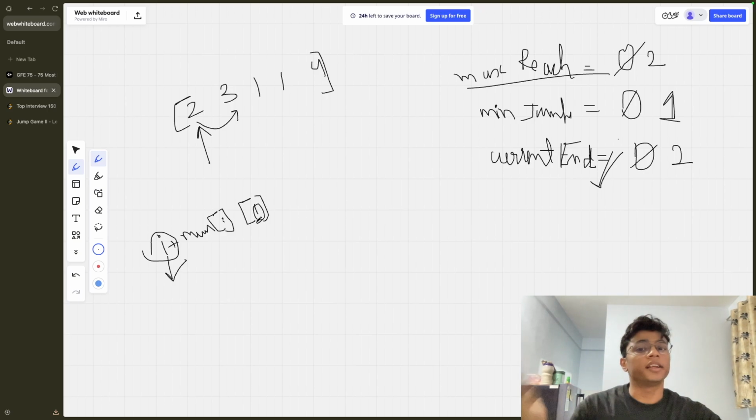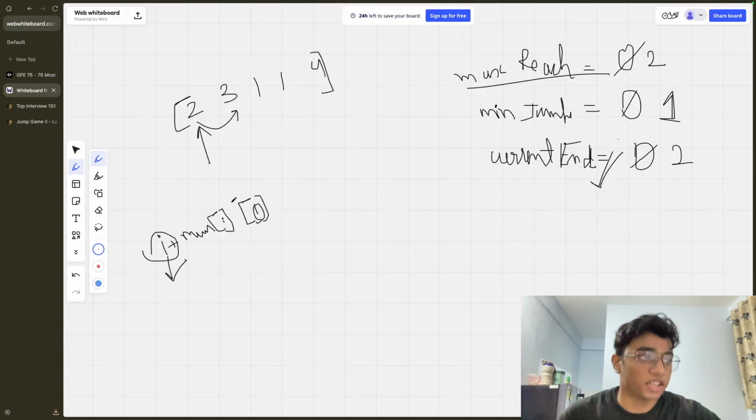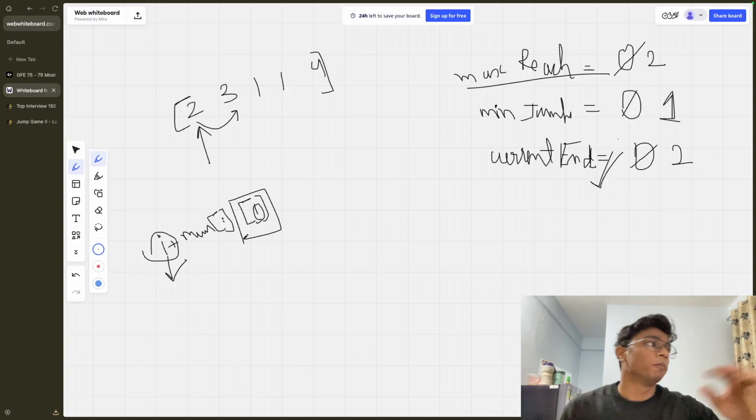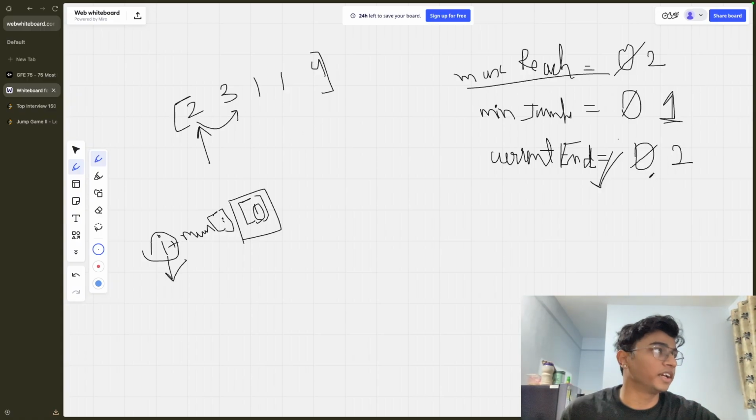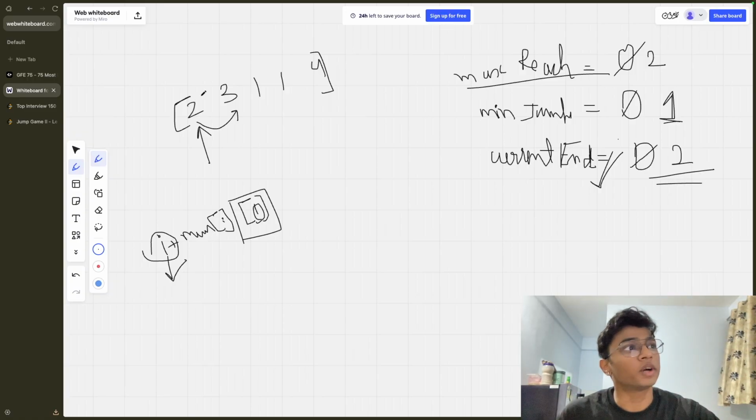And we'll come to that later, because we want to see where we want to stop traversing the array, and that will prevent us in the cases of length 1, which is our other extreme. But before that, let's try to understand this part. So whenever you are at 2, you have to make a jump to move forward. So now you have already made one jump, and your current end is now updated to 2.